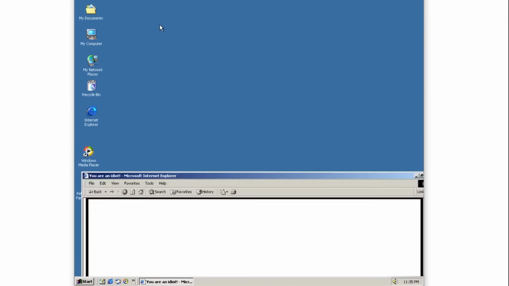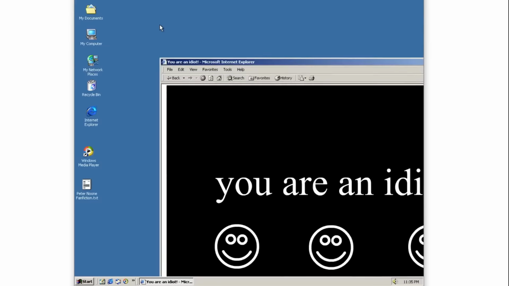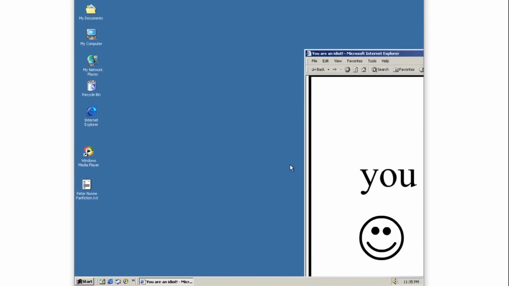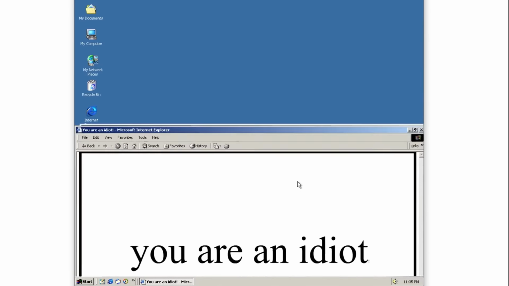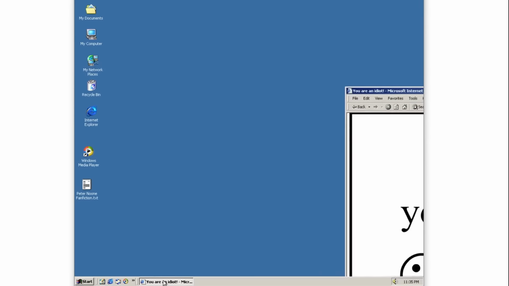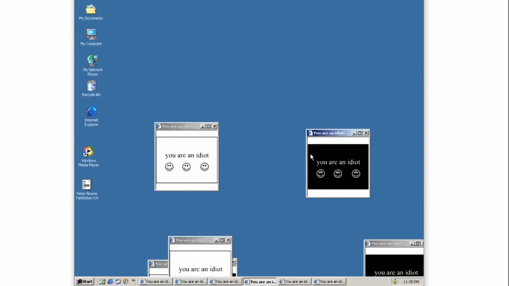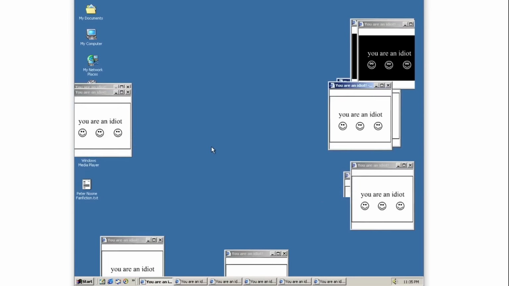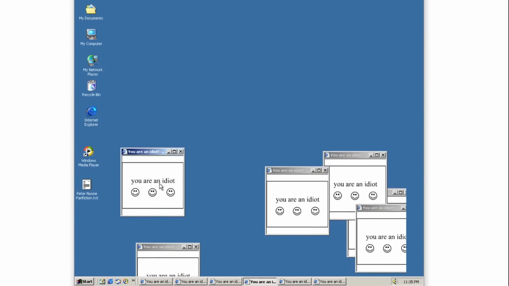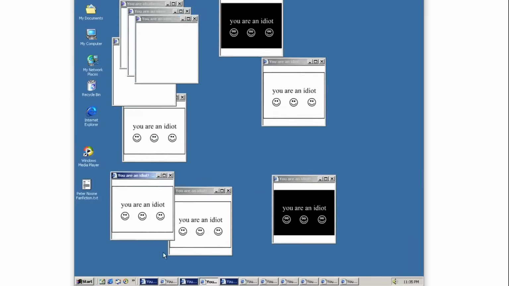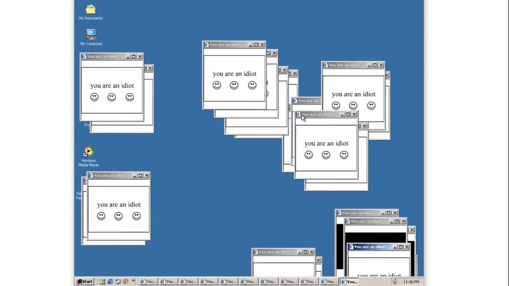Now here is the flash video, which plays on loop indefinitely. Just as the user realizes that the website is nothing special and they start to get a headache, they will go ahead and X out. Uh-oh. That is way louder than I expected. Ouch. As you can see, it is going to be quite difficult catching these windows to close them, and once you do, you are going to get 6 more.